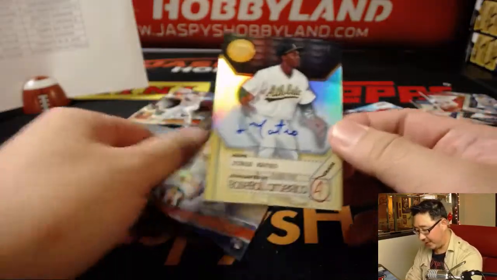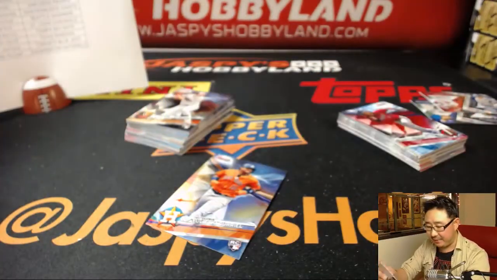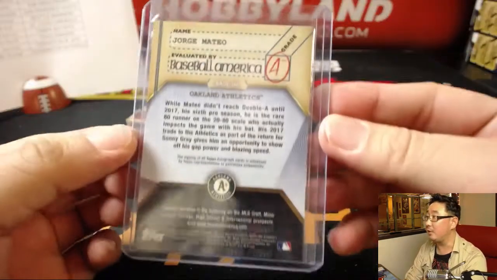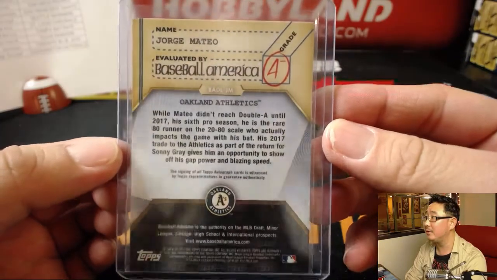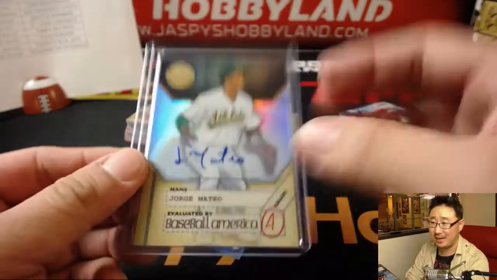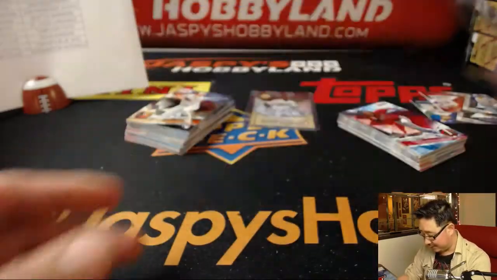Well, there's Jorge Mateo, 49 out of 75. Baseball America autograph. Dean's List autograph for the A's. Dave Barros with the A's. I can learn all about him right here. The rare 80 runner on a 20-80 scale. Wow, that's nice. A lot of speed on that scouting scale.